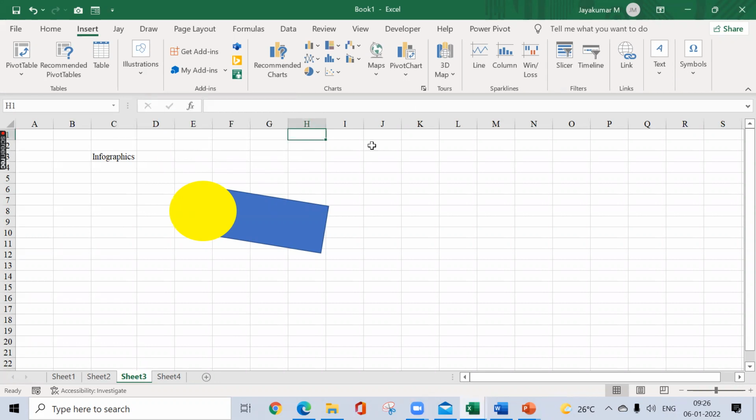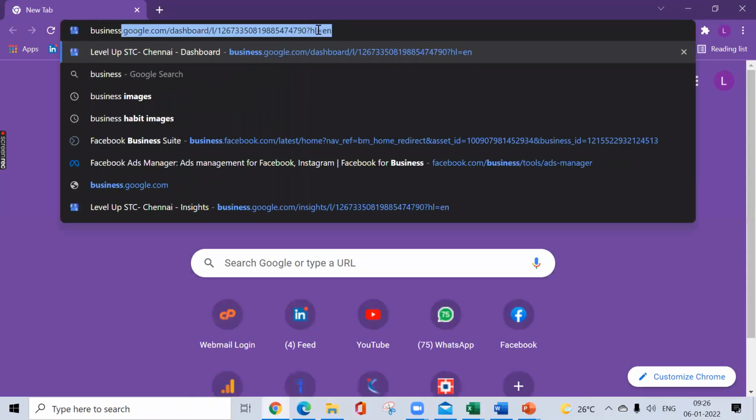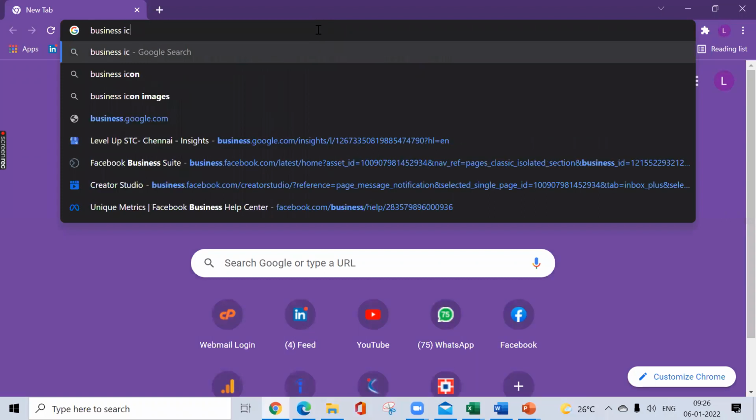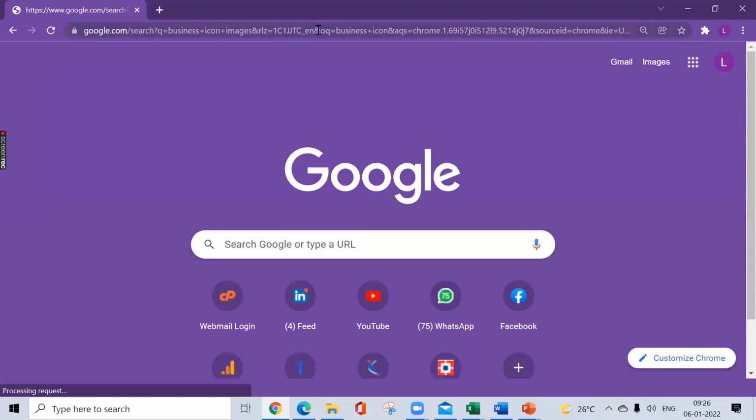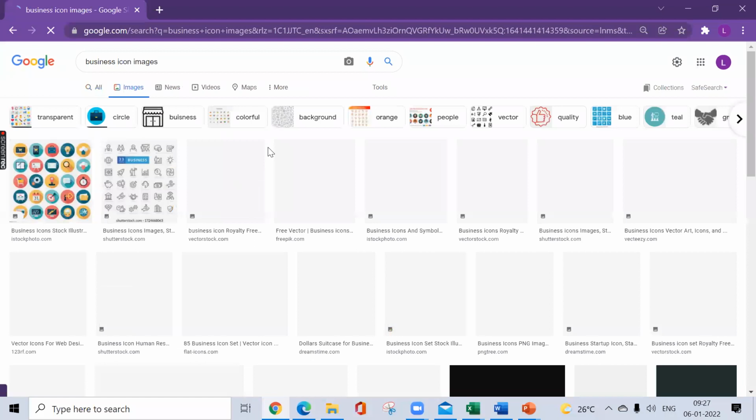Okay. So for the lower version, is there any option that we can make this as an add-on? Yeah, even if you want, you can go for online mode and start downloading it. Through add-ons, or else you can go directly to Google and start getting icons. For example, if you want business icons, images automatically come here. There are so many images that will come. Straight away we can use it as an image.